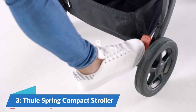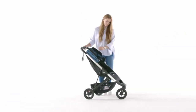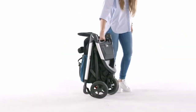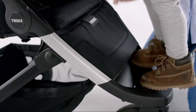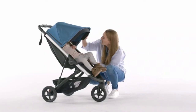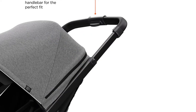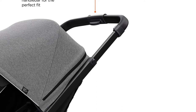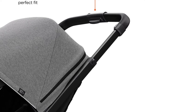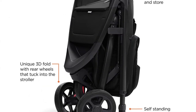Our number 3 pick is the Fuel Spring Compact Stroller. Weighing 22 pounds, Fuel claims that the Spring stroller is 30% smaller than traditional three-wheel infant strollers. It features a compact fold that stands on its own while in its folded position, and according to the brand, it satisfies Disney park dimension requirements. Our testers enjoyed how user-friendly it was to use and adjust, and also loved the well-sized storage room and sun shade.